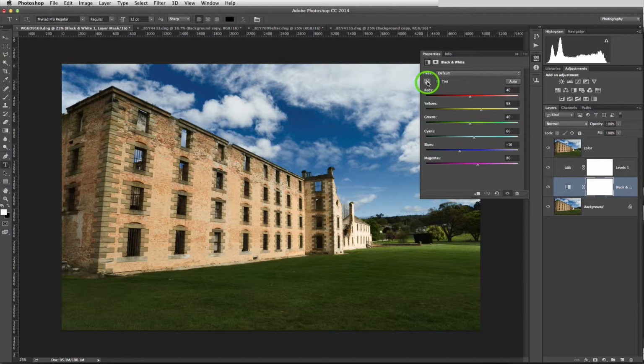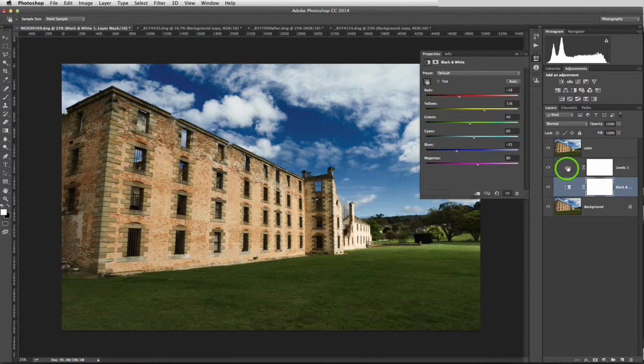I'll click on the target adjustment tool here, and I can click anywhere in the image and adjust those tones. So I'm going to choose this tone here, and I'm just going to darken the corner of this building a little bit. I'll come down into the grass, and I can now lighten or darken this grass, and I can do the same here with my sky.